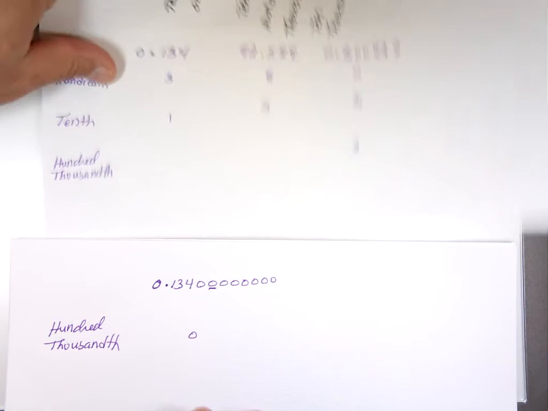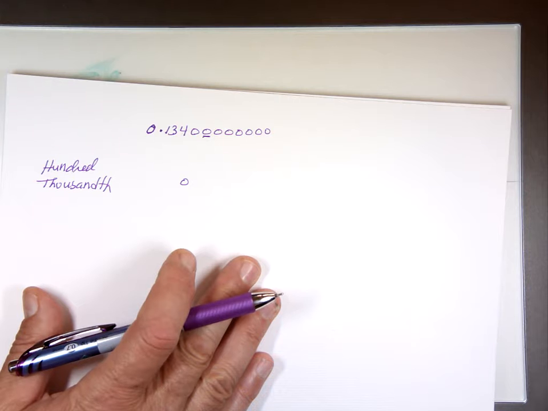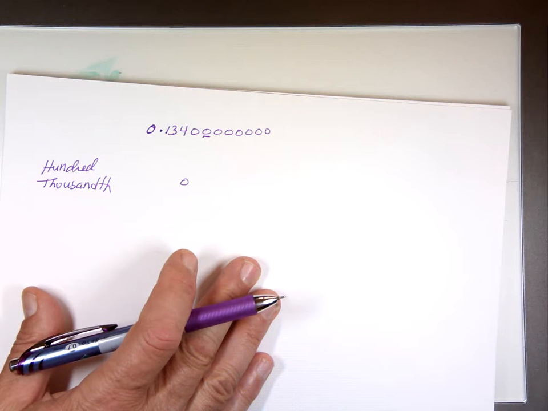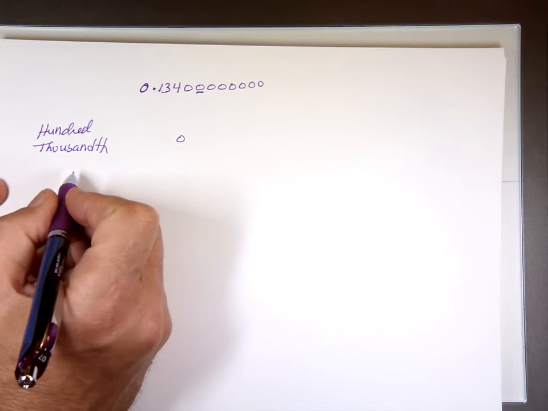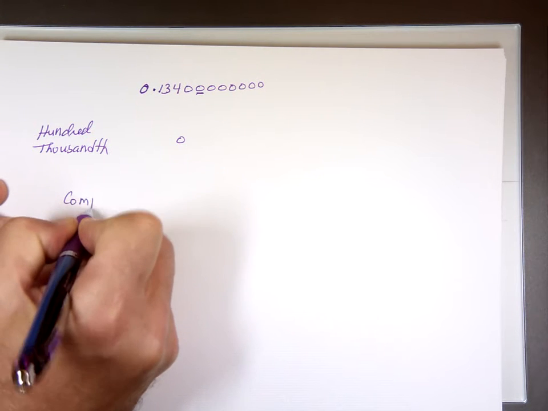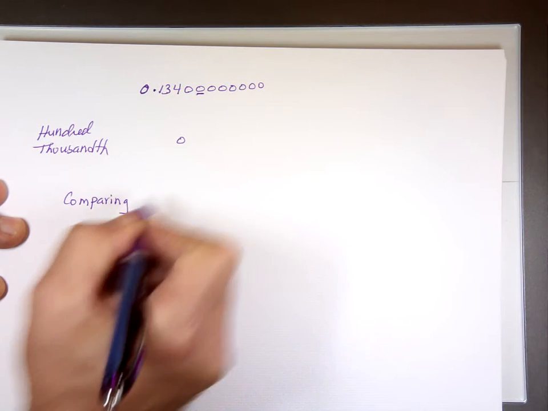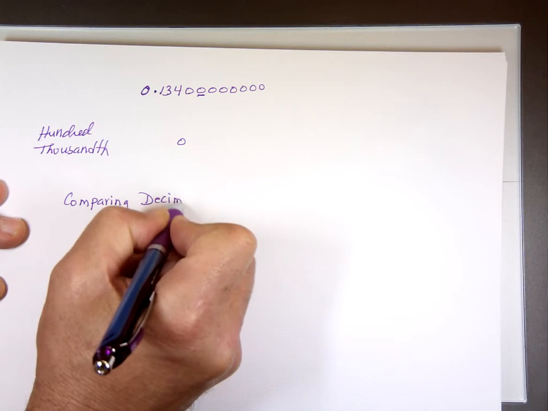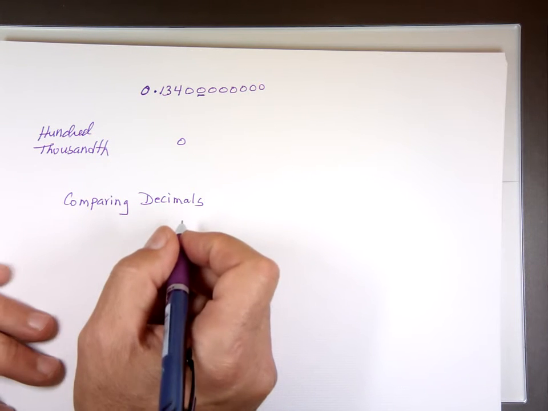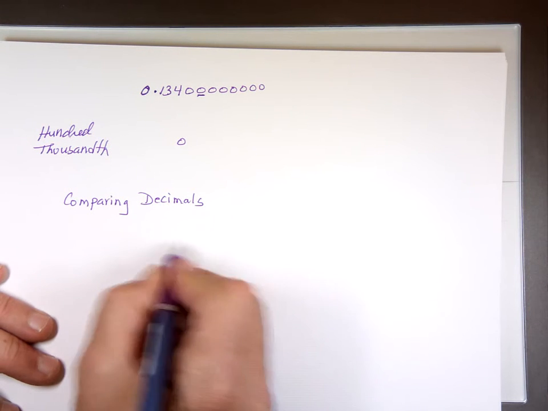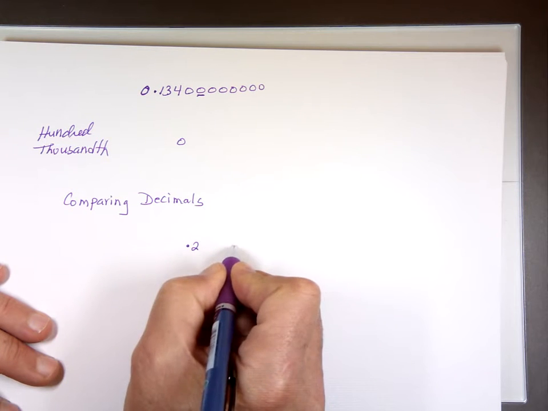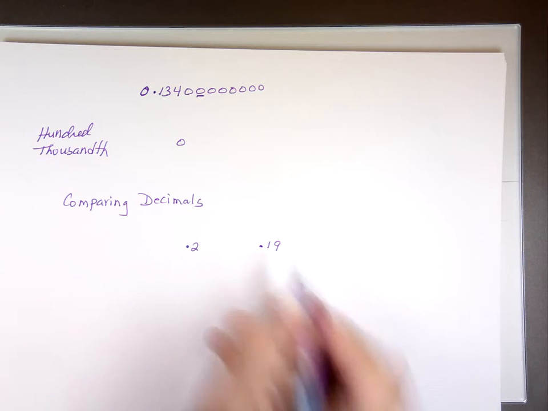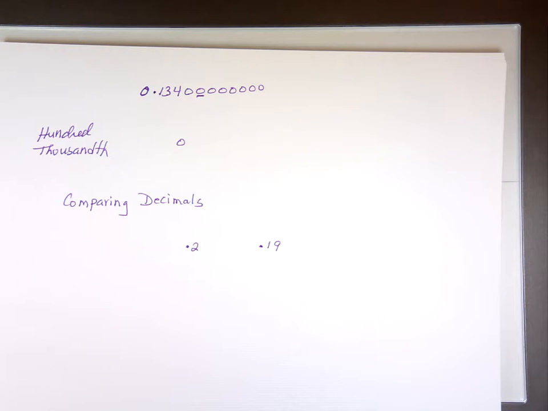And that really comes in handy when you're comparing numbers. If you were comparing decimal numbers, if we ask you which one is bigger, which one is smaller? So, I'll jump to that topic. If I said to you, which number is bigger, 0.2 or 0.19? They're the same. Well, they're not the same.